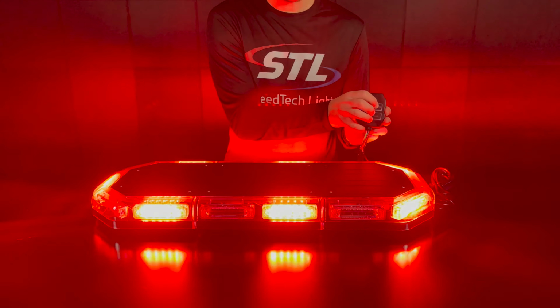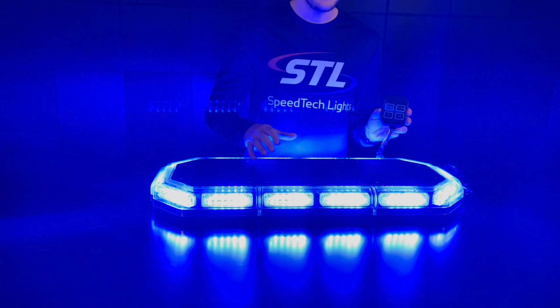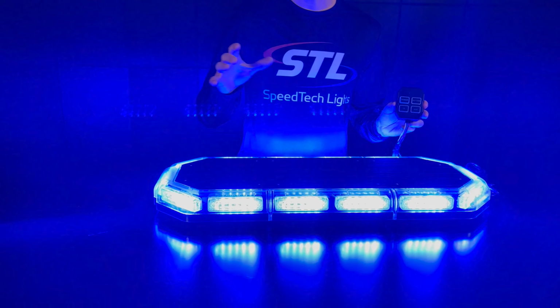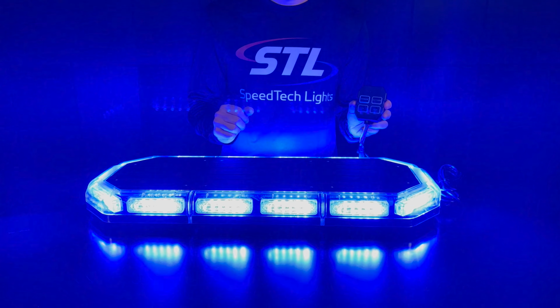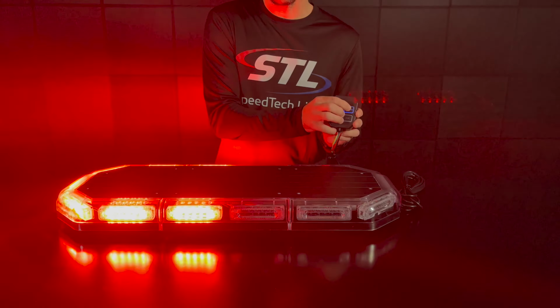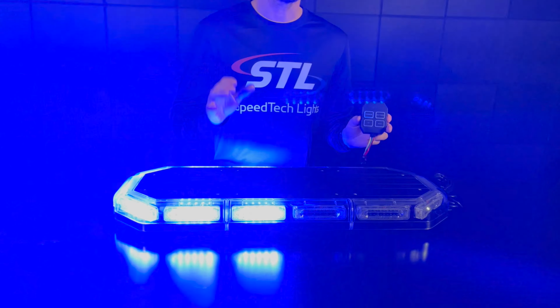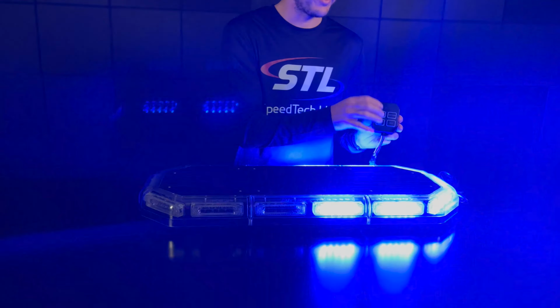So if you hold your pattern button down for about 2 seconds, your light bar will go to steady burn, and it will go steady burn in the secondary color of your light bar. And then if you hold the pattern button down for about 3 seconds, your light bar will activate its random flash pattern mode. So you can easily access those two modes off of your flash pattern switch.